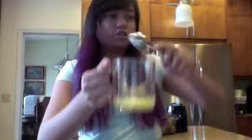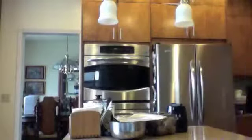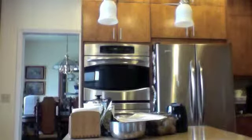1 tablespoon brown sugar. And now you mix it. You should probably be pre-prepared before you start this, unlike me.